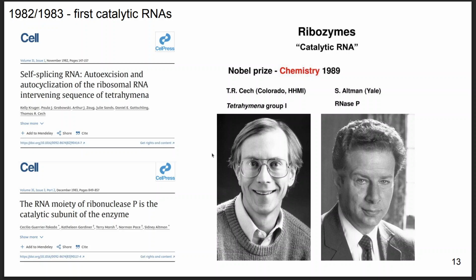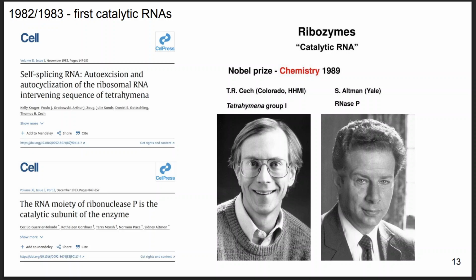Around 1975, people knew about messenger RNAs, ribosomal RNAs, viral RNAs, and transfer RNAs, but still all these RNAs were involved in the translation of proteins. So RNA was still an intermediate for protein translation and nothing more, until around '82, '83, when two back-to-back papers came, one from Thomas Cech's lab in Colorado and one from Sidney Altman's group at Yale, which showed that actually without any proteins, RNA is capable of catalyzing reactions.